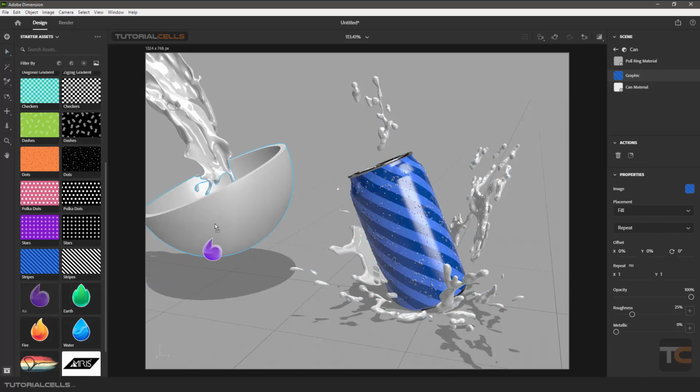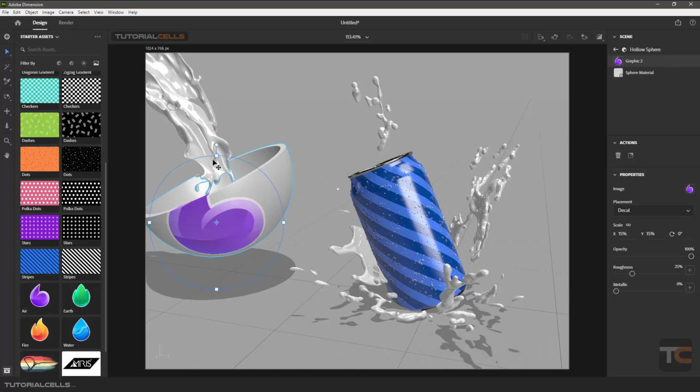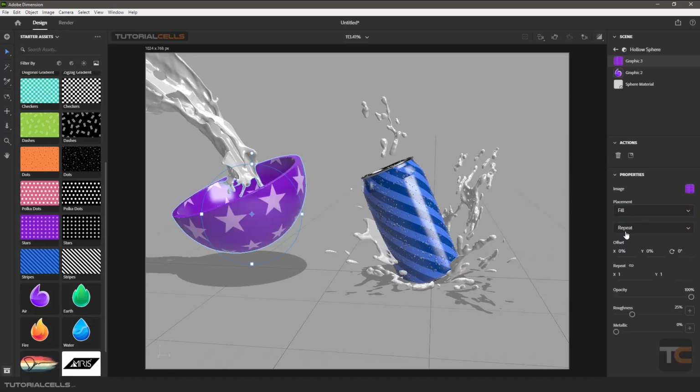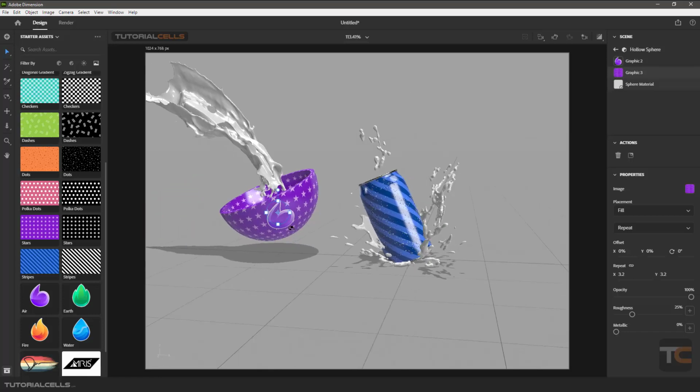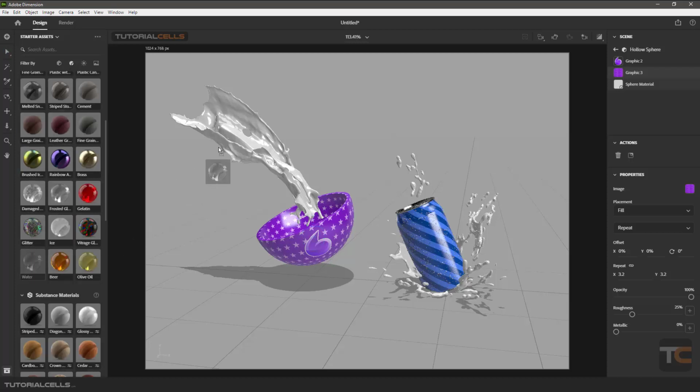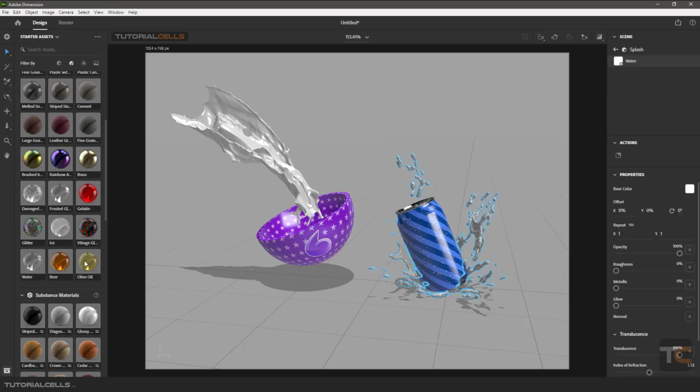And for example, another decal for this. Hold shift to make it smaller. That's nice. That's enough. Or create this texture for that. Make it fill, and we want to make it smaller. Change the hierarchy of the graphics, because we want this decal to appear here. Going to material, drop water material for this, the beer material, for example, for this.